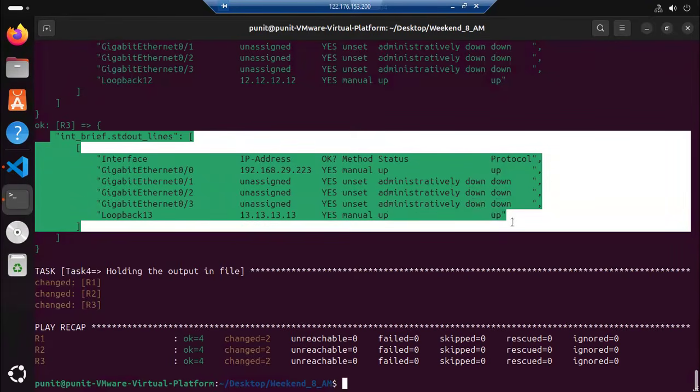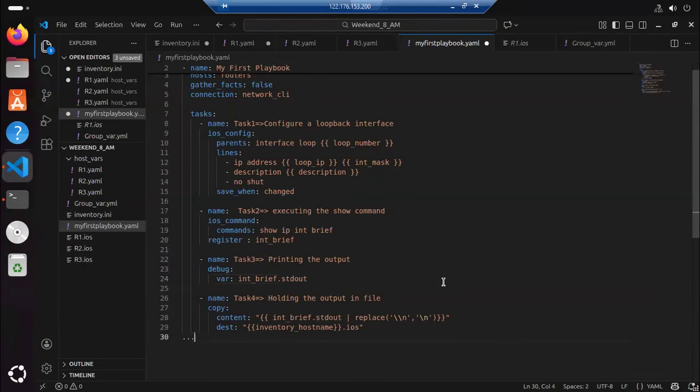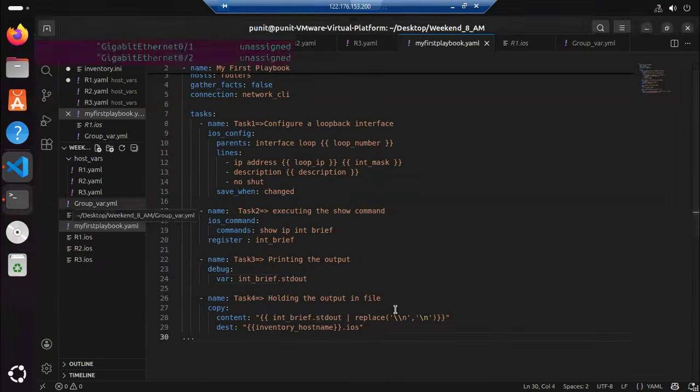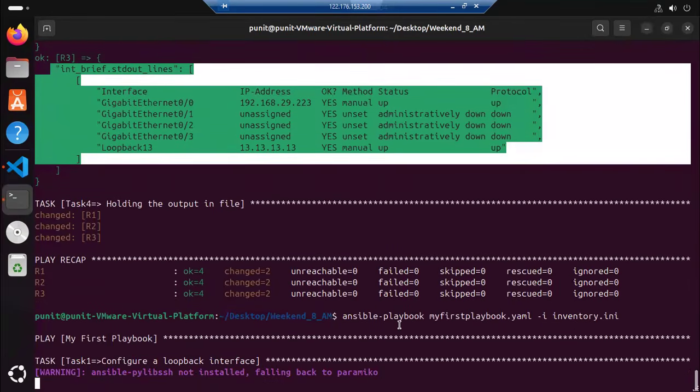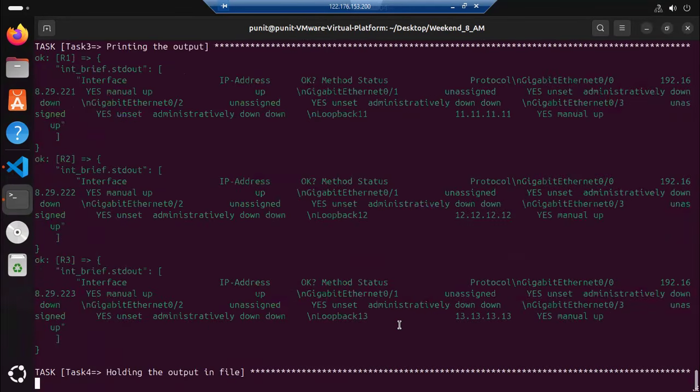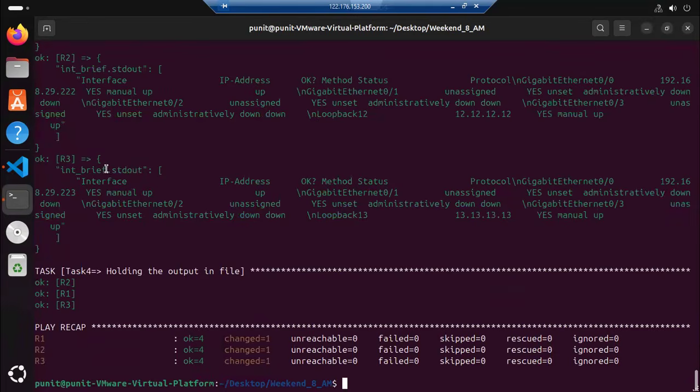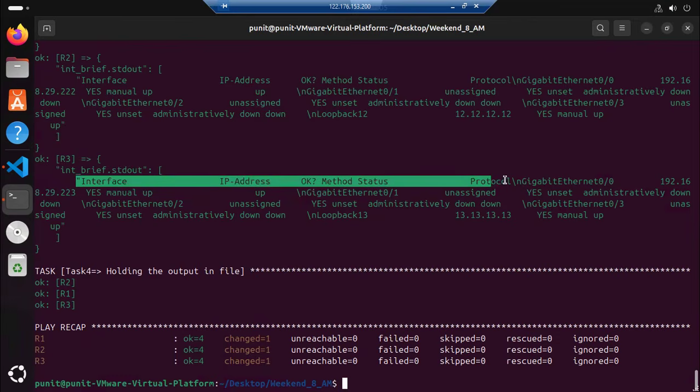No. If I run this now, this is the output for the stdout. After each line, you can see there the slash n.